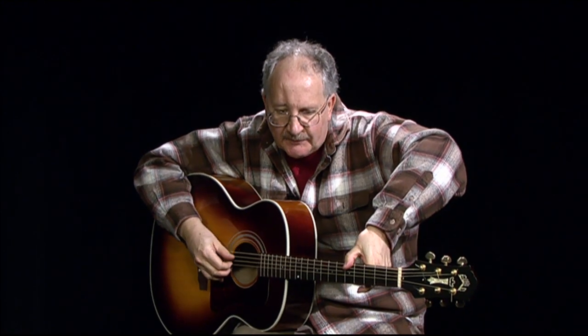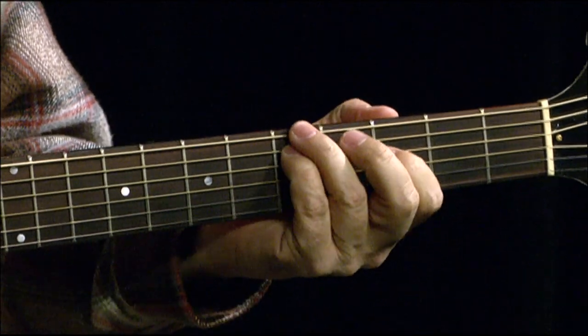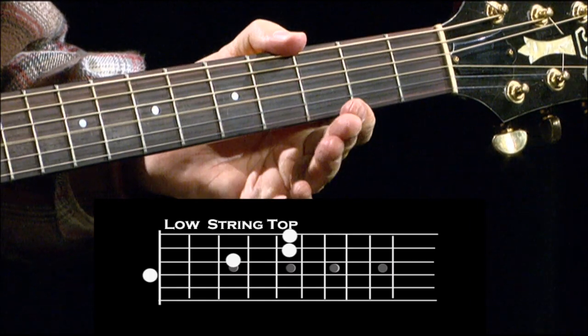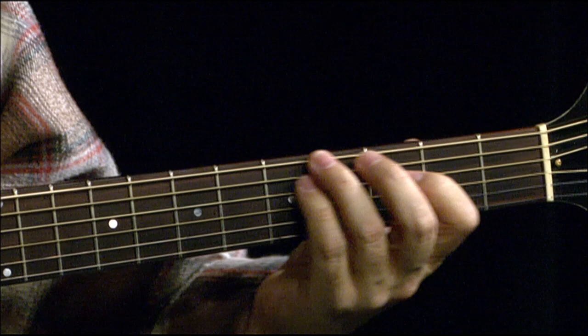So now you're going to go into the 4 chord. So that's all I do for the 4 chord, so I don't have to hit the bass note up here. I just, and then jump to this, which is a G chord. Pinching with 3 fingers, and then hitting the open G. Now I just drop this down chromatically.